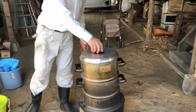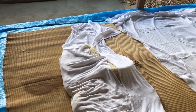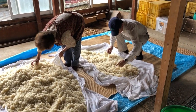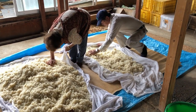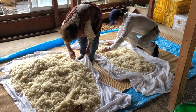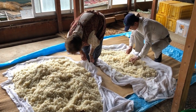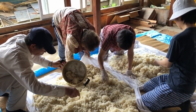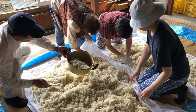Then we are dumping them. 30 minutes. Oh, arigato, Izumi sensei. Izumi's taking care of this part because she doesn't want me getting my dirt on something that you're eventually gonna eat. So anyway, it's put here on these sheets where it cools and dries. Then we're gonna take the yeast, which I haven't actually seen yet, so I'll cut the video now.